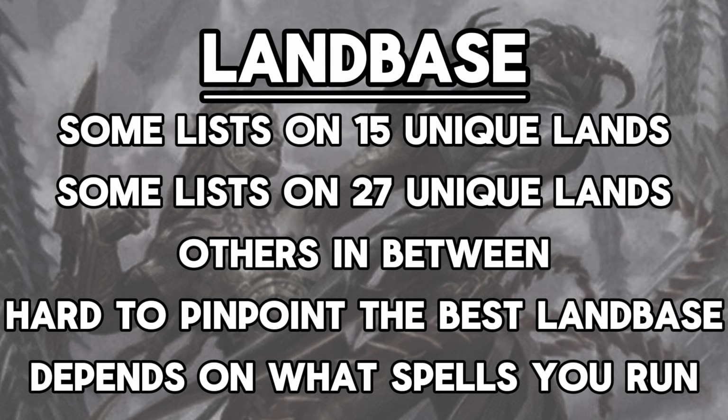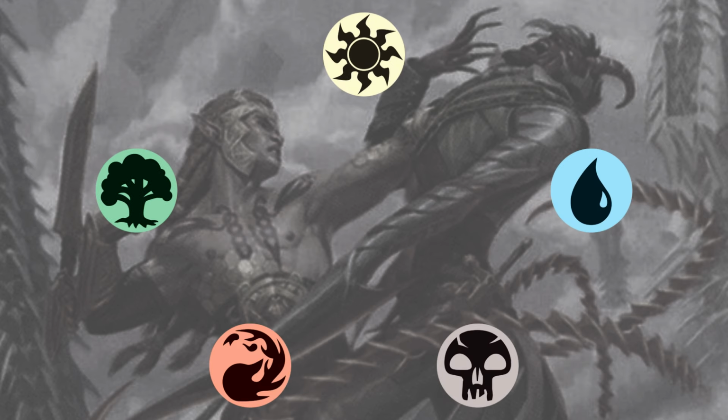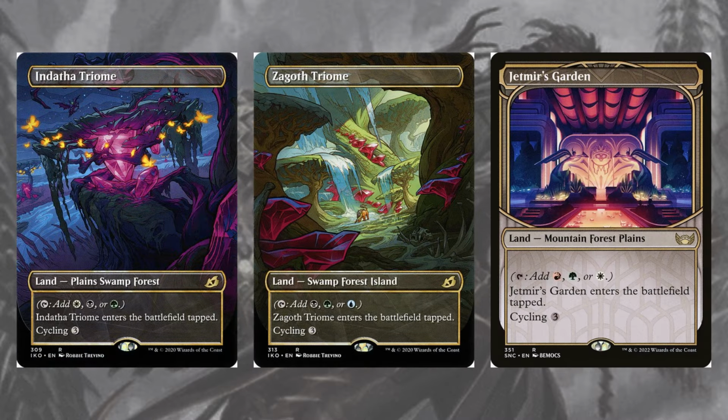Because of this, I'm mostly going to hit the broad strokes of the mana base rather than the exact specifics to save some time. The most important part of the deck is that we have all 5 colors accessible as quickly as possible. Due to our mana acceleration in our deck being green based, our land base is going to follow suit. That means while we are going to be running as many triomes as possible, it'll be the ones that tap for green mana that are going to be seen the most in multiples of like 3 or more.